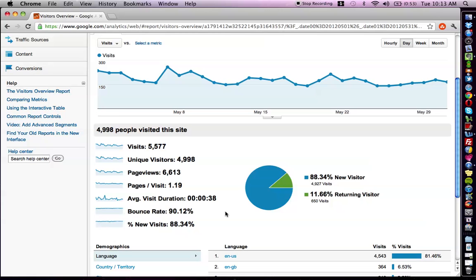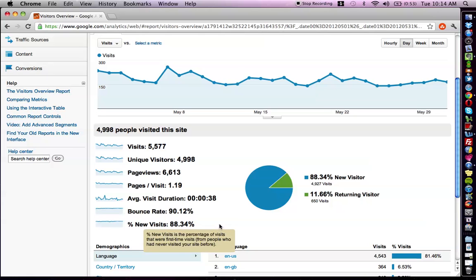Now, if you don't know what bounce rate is, basically what this metric is telling me is that for every 100 visitors that come into my site via whatever page that they come into, 90 out of every 100 do not click into another page in my site. So for example, say I go to google.com and I type it in the address bar and I don't put a search thing in and I don't press the search button and I click off. That would count as a bounce. But if I put something into the search bar, press search, that would count as an engaged visitor. So that's what you need to understand about the way visits are counted for bounce rate.